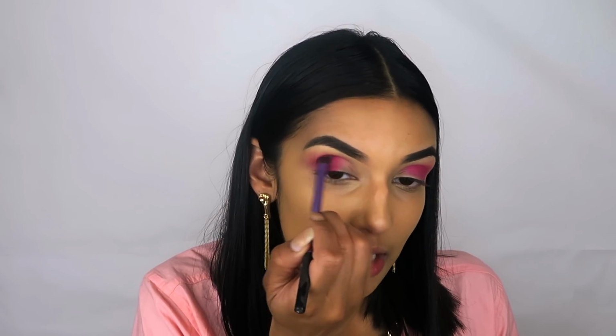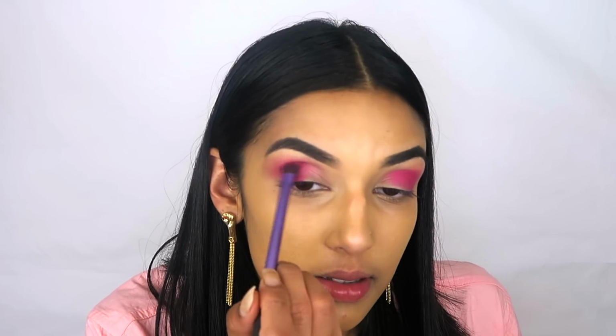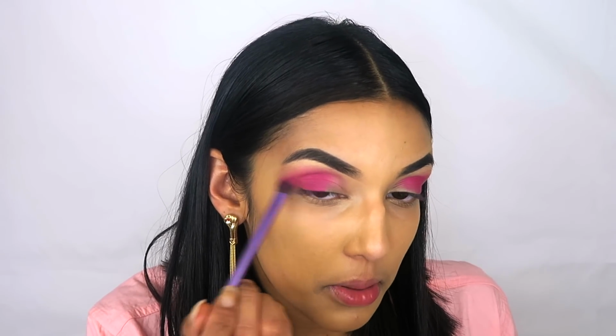Okay, I'm gonna say it. This is probably the best pink I've ever used, because pink is a really, really hard color to use. I don't know if you guys have experienced this, but once it's on there, it kind of stains your skin, and so you have to be quite delicate with blending it in. And this is just so much easier because it's so soft and easy to blend, like I mentioned. I've just brought you guys in even closer so you can really see the process. I'm building and building and building. I've spent about 5 minutes so far just intensifying this one color.